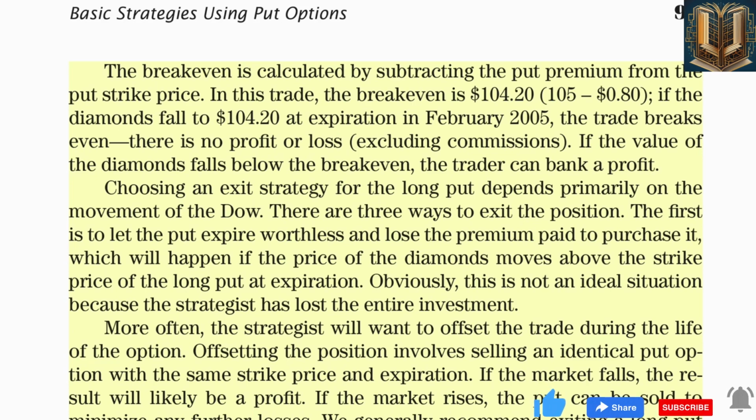The third exit strategy is to exercise the put option, which creates a short position in the Dow, assuming the trader did not already have an existing position in DIA. At that point, the strategist can hold the position or cover the short by purchasing the shares back to close the trade. Exercise makes sense when the time premium of the option has fallen toward zero and the put owner wants to unload shares or set up a short position. Most long puts, however, are closed through offsetting trades, which is the most common way to book a profit or a loss with almost any option strategy.